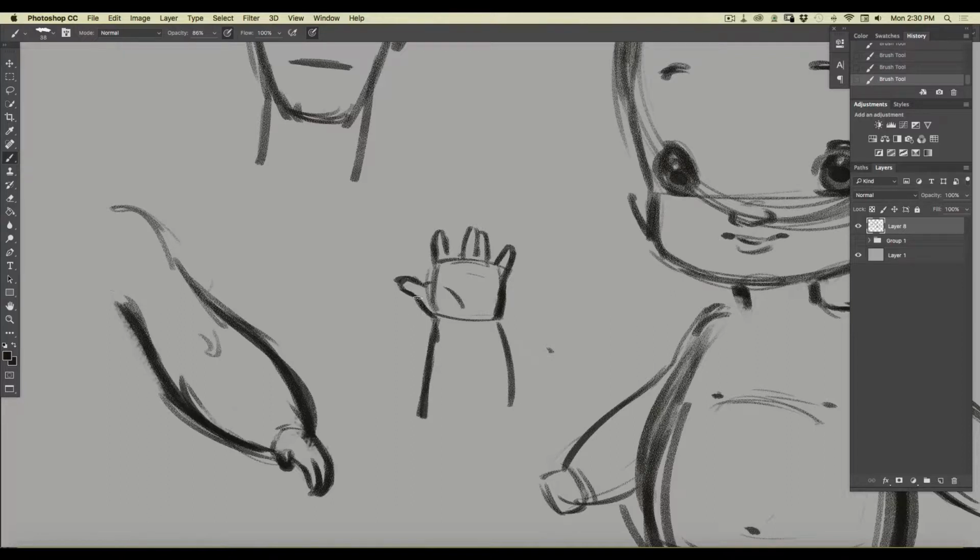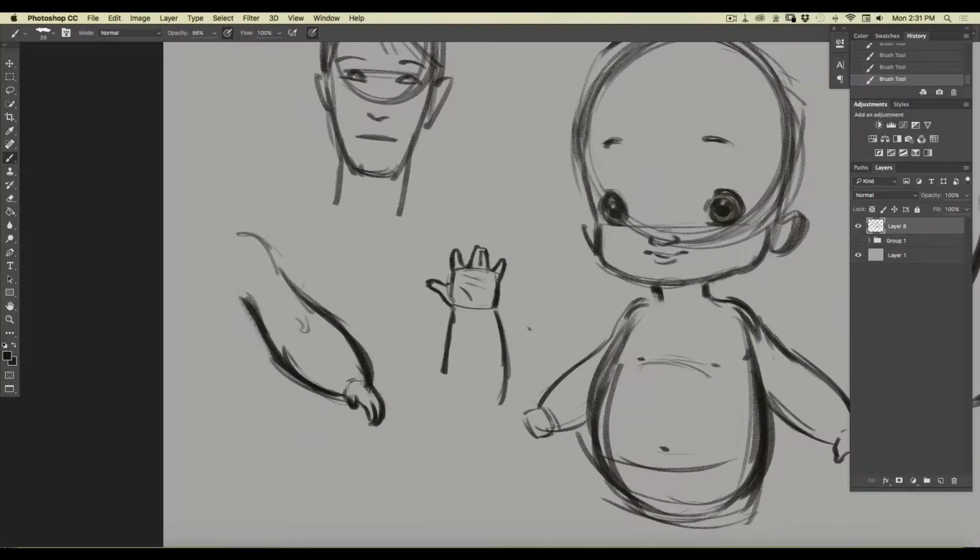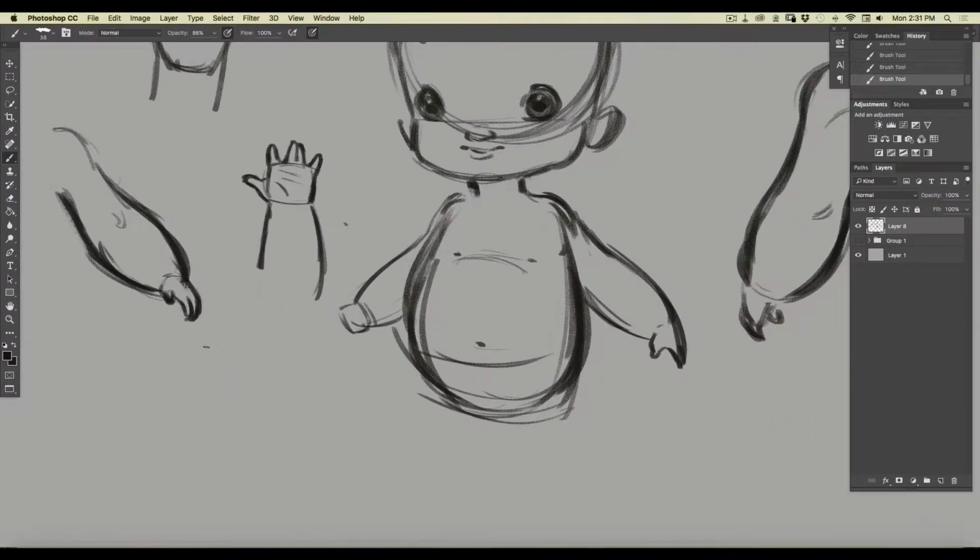There you go. So it's thinking about the anatomy of a regular hand, but then just kind of squash it and make cute little proportions with it. Like so. Little baby hand. So that's how I think about when I'm drawing. Cute, cute, cute, cute. Okay? So now we got this little kid.